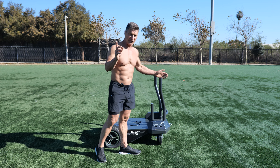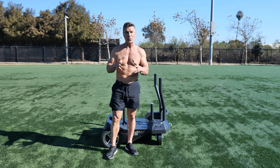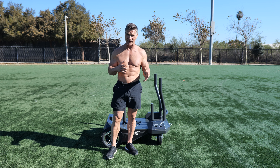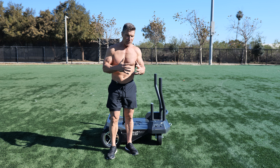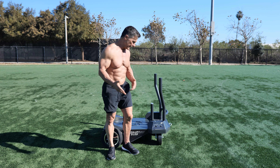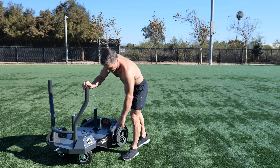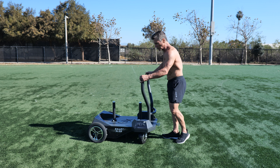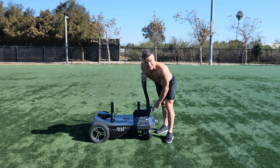Let me point out some of the features. First, it has a motor inside of it. The motor is what's giving the resistance — it's not friction like the traditional sleds were back in the day, and it's not a lever like some of them are now. It's motorized, meaning you're going to get varying resistance based upon the user's desired need. The first thing I'll point out is the on and off switch. I simply turn the Smart Sled on and then I have these functions available to me that are on board the Smart Sled. The first one would be the resistance level.